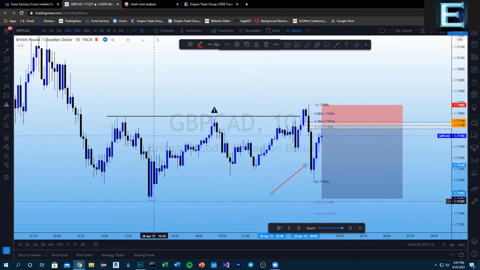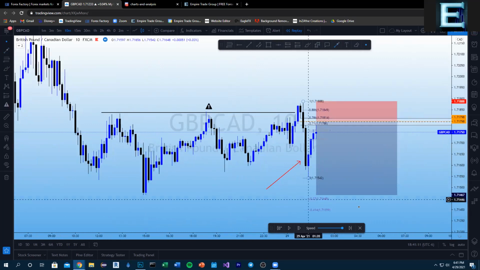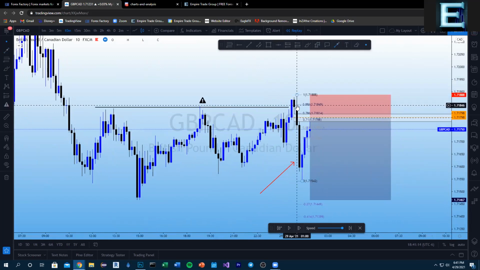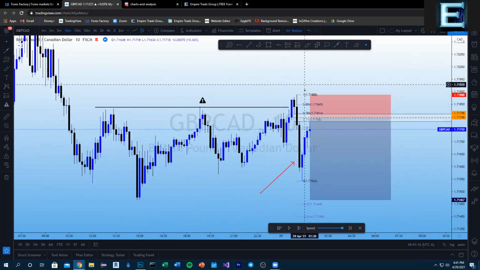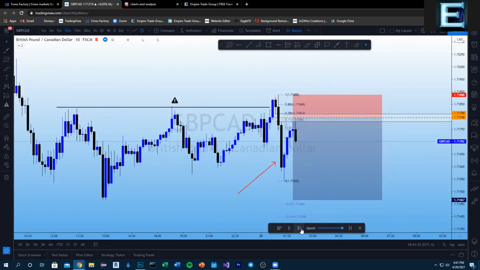Take profit is just at the lows, right? Again, it's not a long-term move. It's just because, again, it could be possible accumulation. I'm just trying to take the move that the market's giving me right now. Okay, I'm not going to be greedy. I'm not going to try to force anything. Okay, I'm just taking the move that the market's giving me. So now I'm waiting. Let's let price play out.